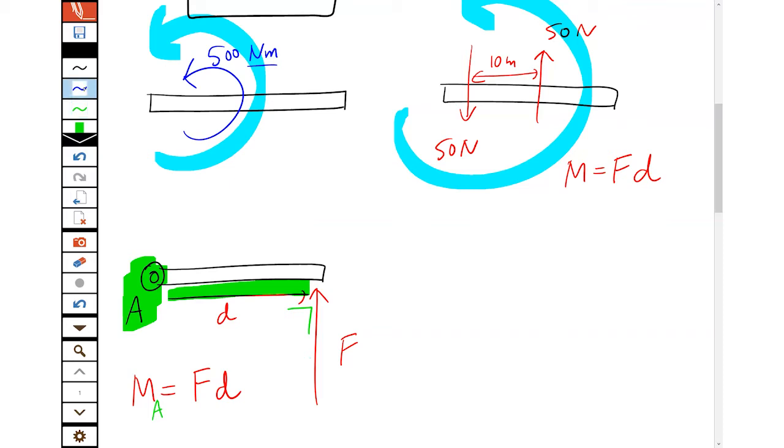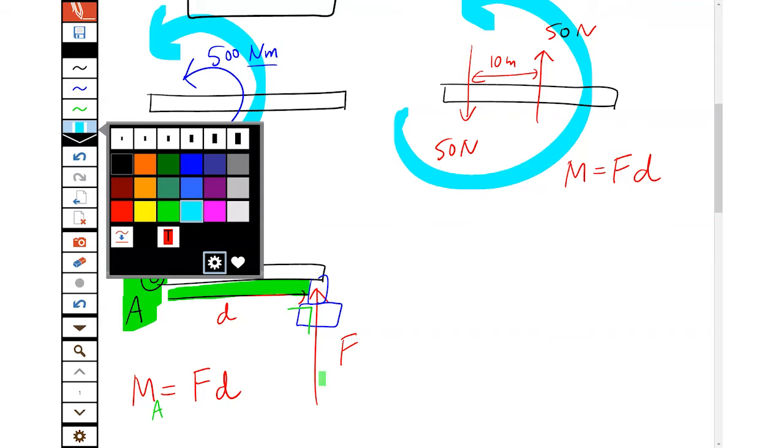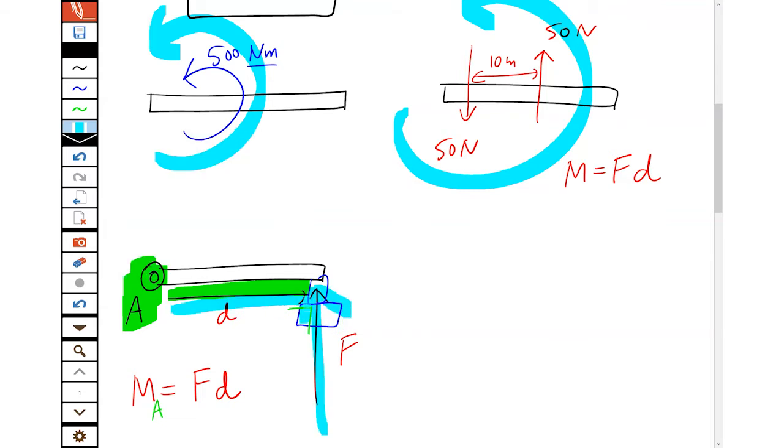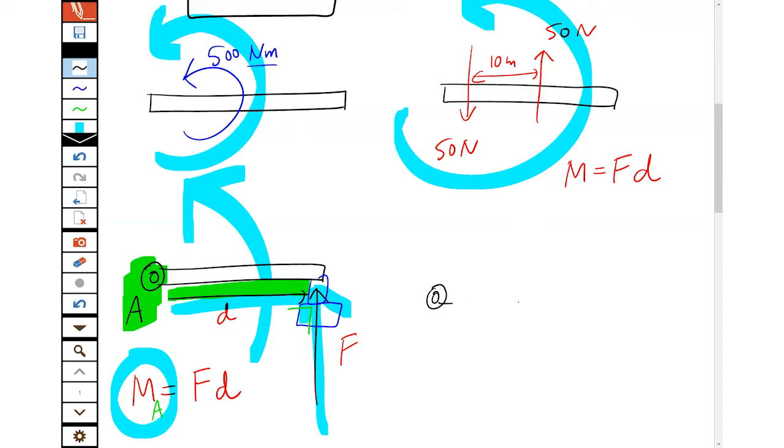And from that you can see why door handles are on the outer edge of the door, because now for whatever force I apply, I've got the maximum possible distance, so I've got the maximum possible moment around the hinge, giving me the best chance of opening this door. What if I don't have a perpendicular force? Well, don't worry. You're being less efficient, but you'll still do it. And trust me, in engineering, doing things less efficiently but still getting them done is a big part of the program.